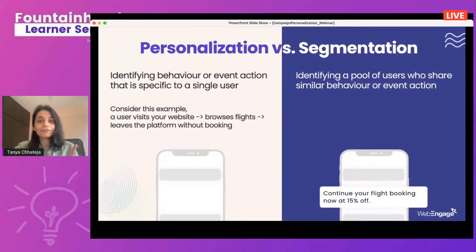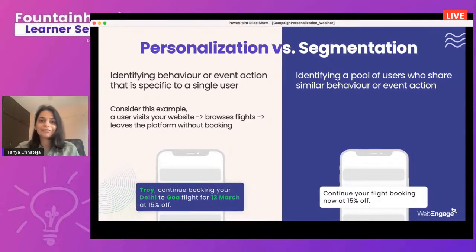What will help you is if on top of that segmentation you use a message like this, which conveys at a user level what the flight booking was made for. For example, I've included Delhi to Goa to convey that the flight you're searching for from Delhi to Goa for this particular date is now available at 15% off, and then you can go ahead and book it. When you compare these two messages, what really seems powerful is the message underneath the personalization side.